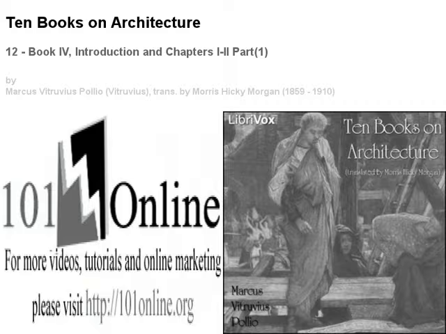Chapter 1. The origins of the three orders and the proportions of the Corinthian capital. 1. Corinthian columns are, excepting in their capitals, of the same proportions in all respects as Ionic, but the height of their capitals gives them proportionately a taller and more slender effect. This is because the height of the Ionic capital is only 1/3 of the thickness of the column, while that of the Corinthian is the entire thickness of the shaft. Hence, as 2/3 are added in the Corinthian capitals, their tallness gives a more slender appearance to the columns themselves.